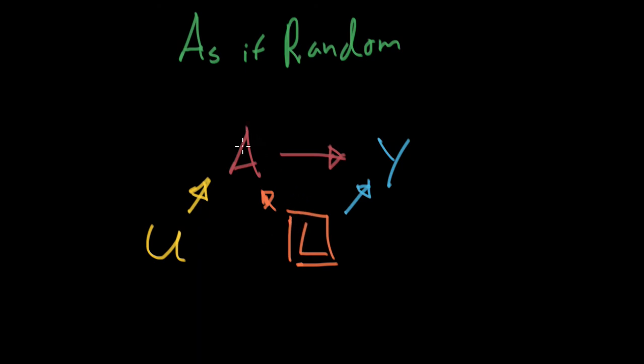Now, question. Is A randomly assigned? So the idea here is no. We know that we can achieve exchangeability by random assignment of A and we can also achieve it by conditional random assignment. So we can condition upon L and do random assignment. But A is not necessarily randomly assigned.